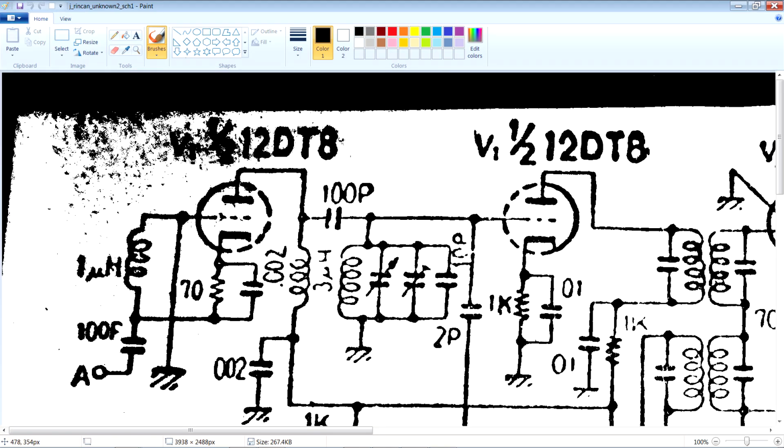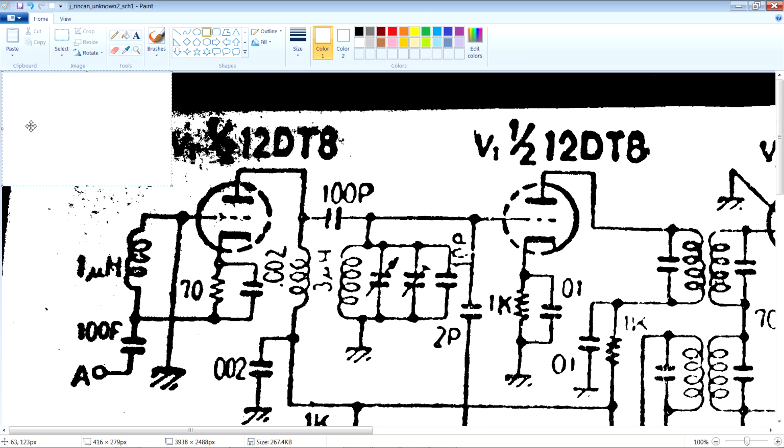I got that open up in Paint, Windows Paint, and here it is. You can see the V1 and 1/2 looks like this one over here. Let's take care of the eraser here. Let's set it up. So I'm going to pick a rectangle shape, outline. No, I do want solid fill, but I don't want to use black. I want to use white. So I'll click on that. And then I just do a left mouse click and then drag.